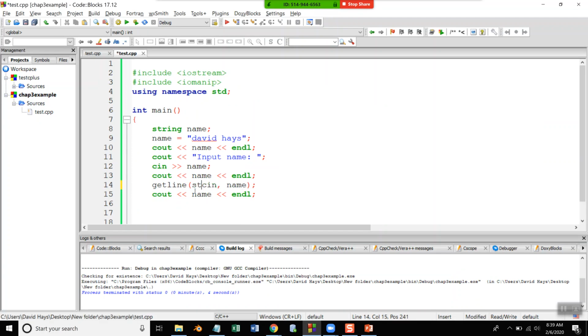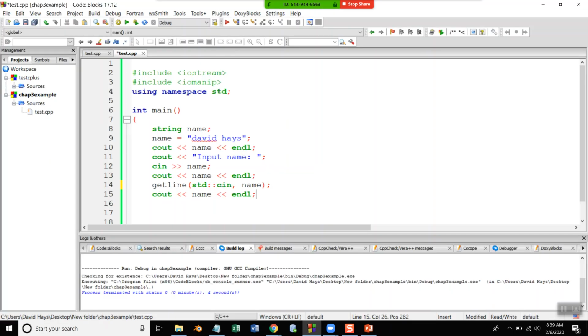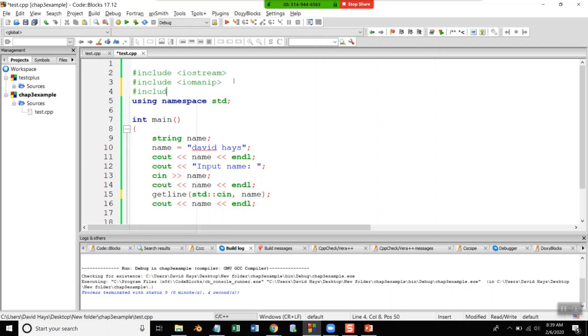Well, maybe I have to have the std there. So other than that, I think my example pretty much will match theirs. Unless it's because I didn't bring in a string.